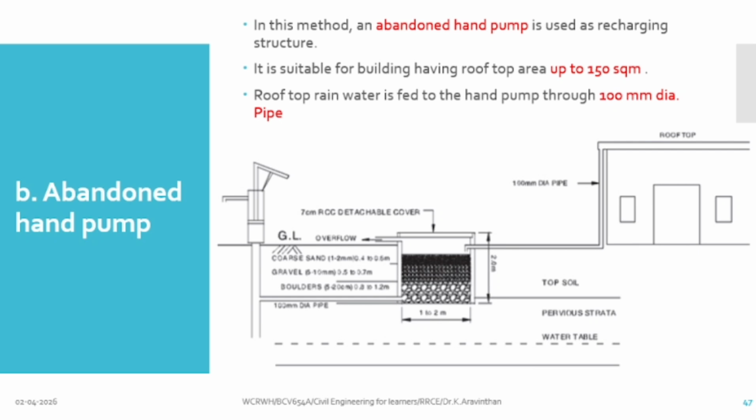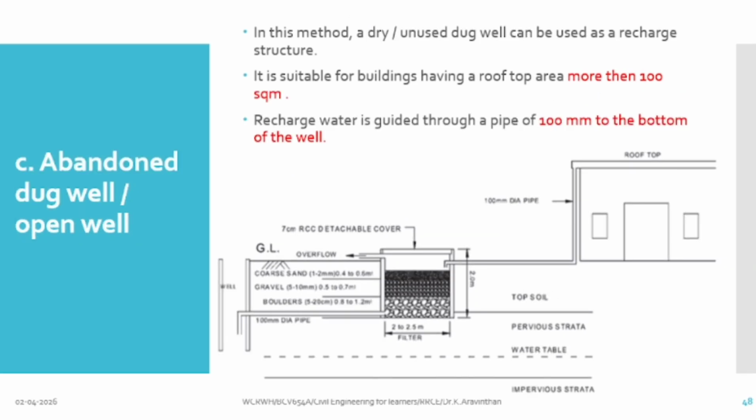How many of you have a hand pump nearby your house? A few students said when submitting the assignment that they have a well. So if they have a well, what you can do is, after this filtration recharge unit, you can take it to the well. Can you see here? The water can be directly sent into the well. That well water you can consume. If you have a building of more than 100 square meter, then you can connect it into a well. The same parameters you can use for filtering.